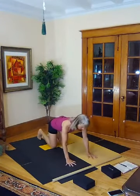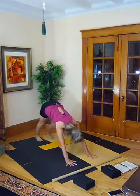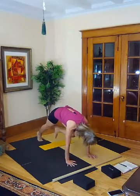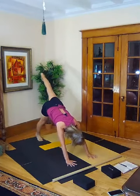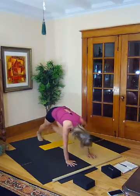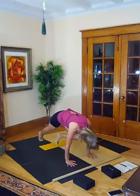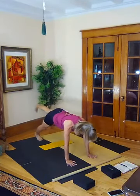Okay, so from here, downward facing dog. And then you're gonna lift your right leg up. Bring the knee to the nose. Back to sky. And as you go to sky, squeeze that right glute, keep the ribcage in, keep the belly in. To the nose. Again, up to the nose. Last time, up. Come into a plank pose, one leg plank pose.